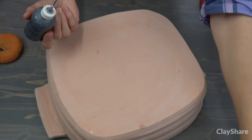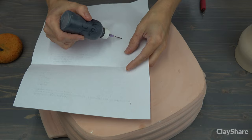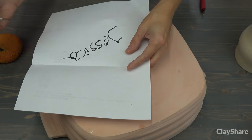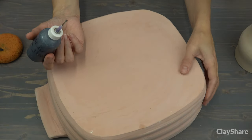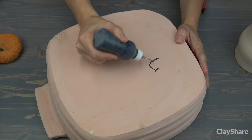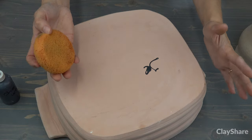And you might want to practice. Here's a sheet of paper. You might want to practice signing with this. Yep, that's my name. There we go. So you might want to practice a bit so that you know how it works before you put it on the pottery. So let's go ahead and sign. See? Blop. Do you see that? All right. It's not the end of the world.